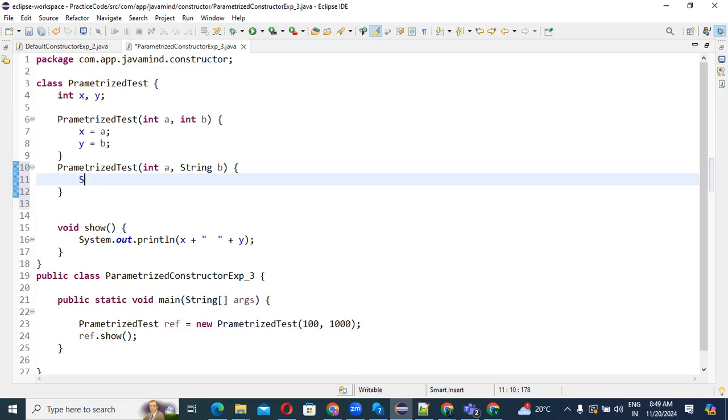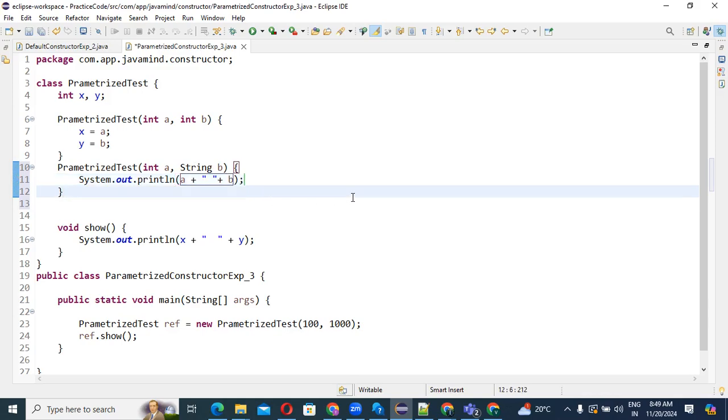If I am going to print with sysout, what is the a value? a is our integer, so we can write a directly here, right? Then this value should be a String. You can pass b here, correct guys? This is of type String. This is what you need to write. Then we need to initialize these two values, correct guys?